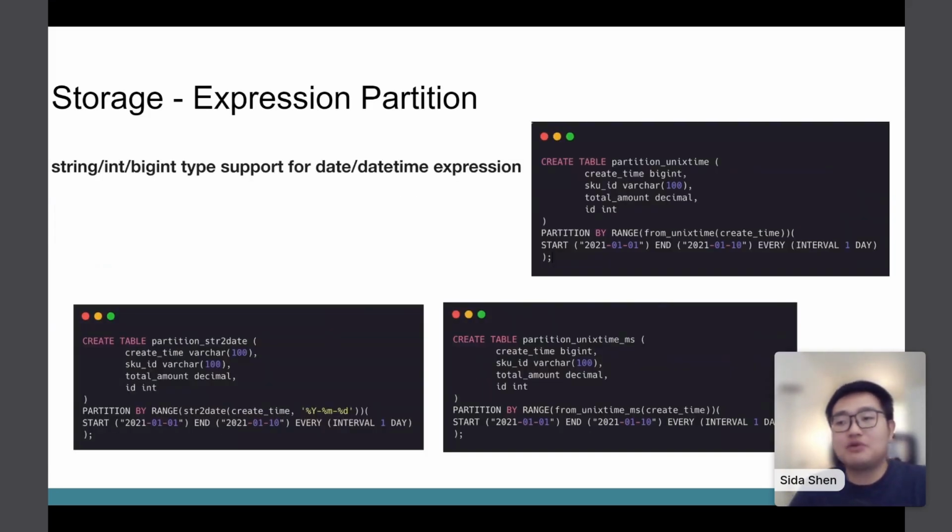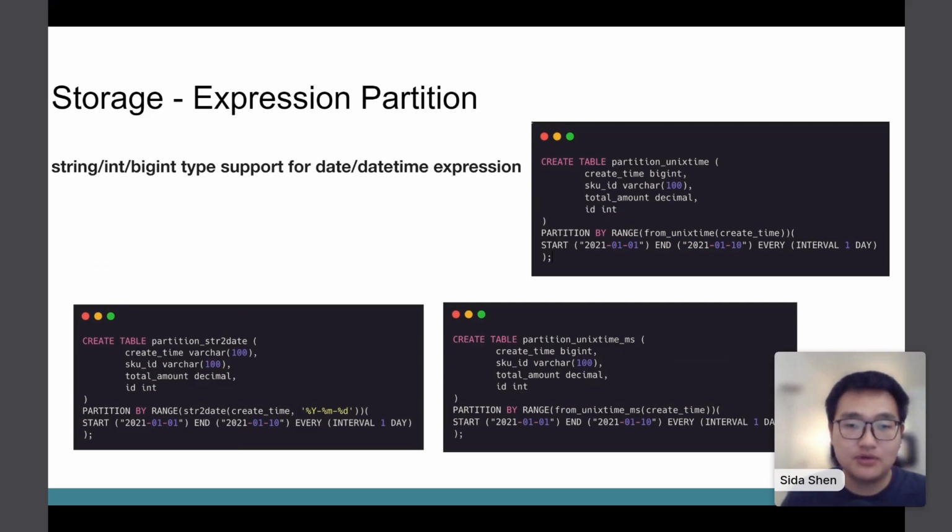Okay, so expression partition. Basically, you can create a partition from a column that doesn't exist. You write the expression to transform a column and use the transformed new column as the partition key, right?